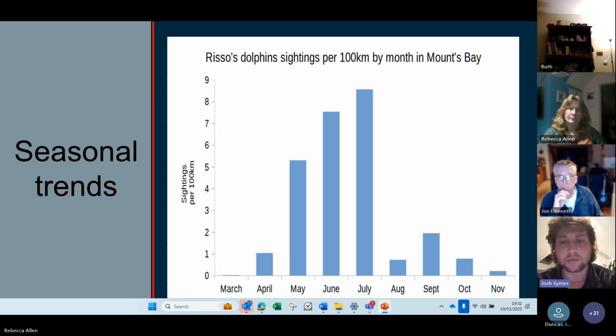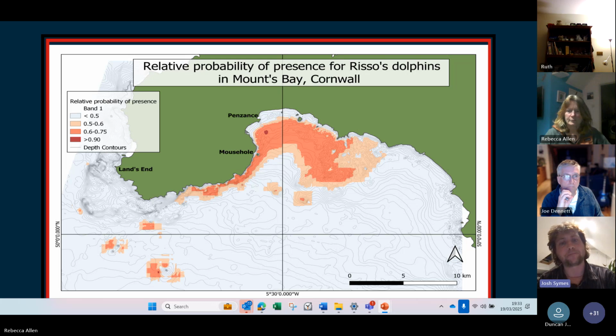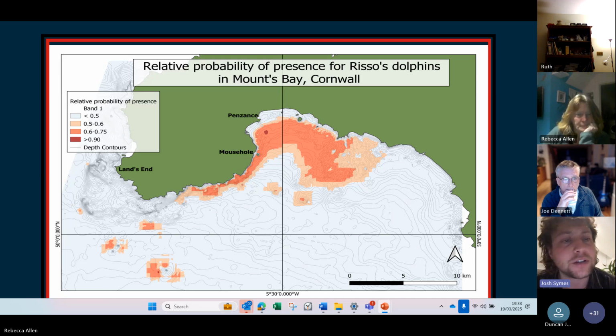So if you go next slide for me, please. Yeah, lovely. So the cuttlefish, when they're spawning inshore, they're spawning on all the seagrass and kelp forests, as it's nice places for them to hide, and they've got all the lovely things to attach their eggs to. And cuttlefish are really sensitive to depth pressure changes when they're laying their eggs. So they come in and they always lay them inshore.